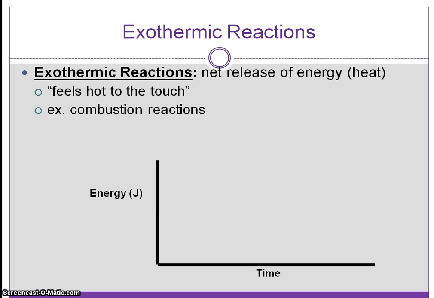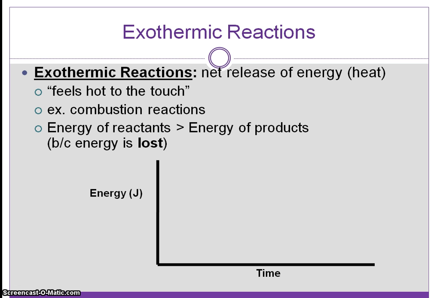This next part, a lot of people tend to miss too. So if it's exothermic, if you start with a certain amount of energy and you release some energy, that means you're going to end with a lower amount of energy. So the energy of the reactants is always going to be greater than the energy of the products if it's exothermic. So if we were graphing it, it would look like this, where the reactants are higher than the products because they gave off energy and they lost some of it, so now they have less as products.